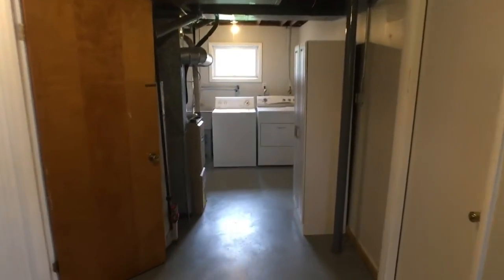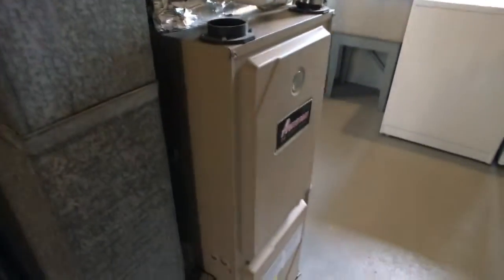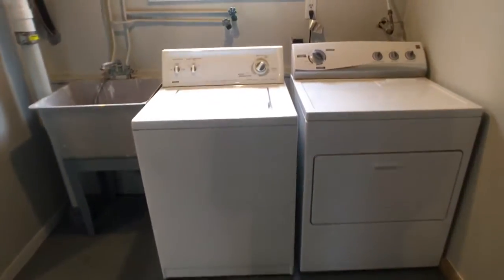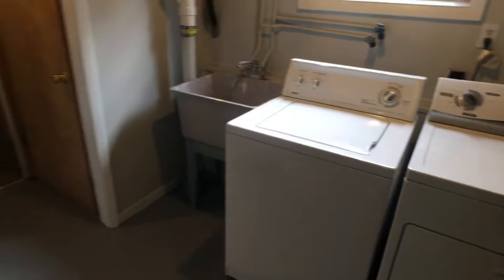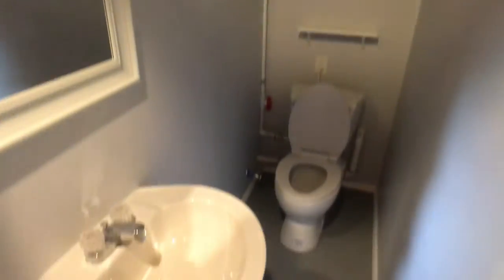Anything that hasn't been carpeted has again been painted and cleaned to perfection. And it smells good in here. You've got your gas hot water heater and the new furnace. We'll even throw in the washer and dryer. The utility area is nice and clean, and this is where they put in the additional half bath — that's just really good to have.